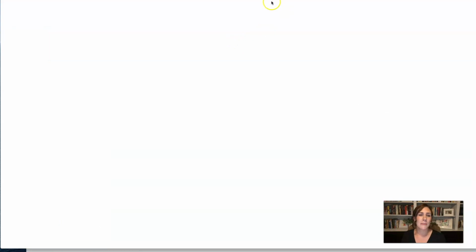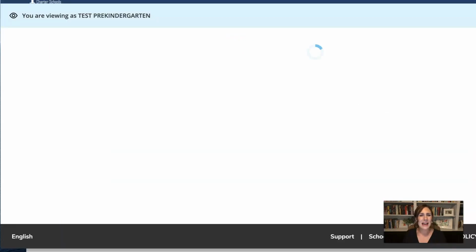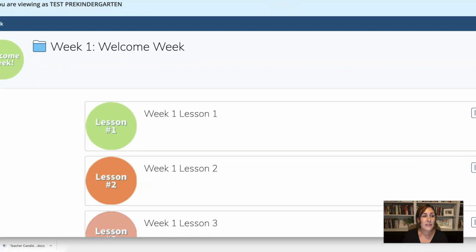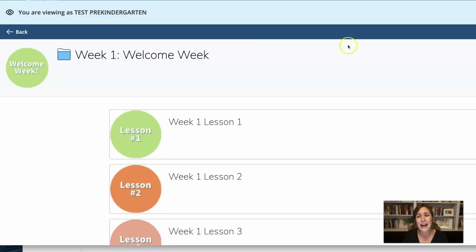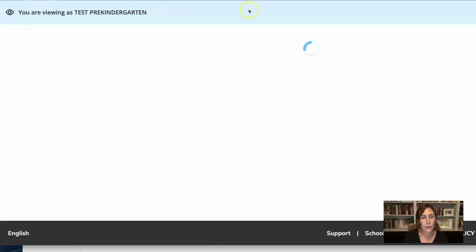Now, here is the thing. With the bigs navigation, it gives you a lovely progress bar at the top, and it gives green check marks to show what you have done and what you have not done. With littles, it doesn't quite do that on the navigation. And so again, that back button, very important.